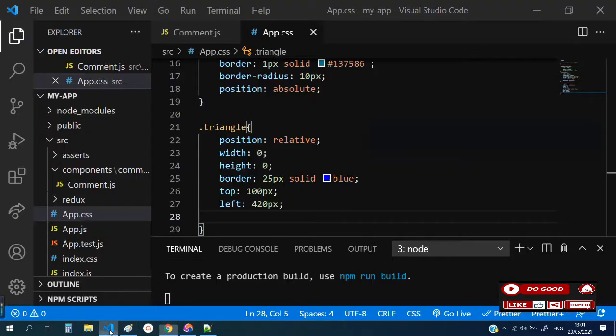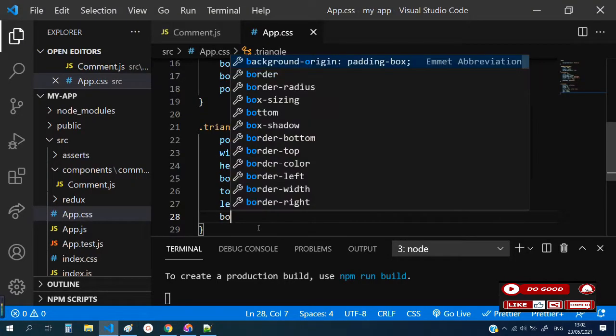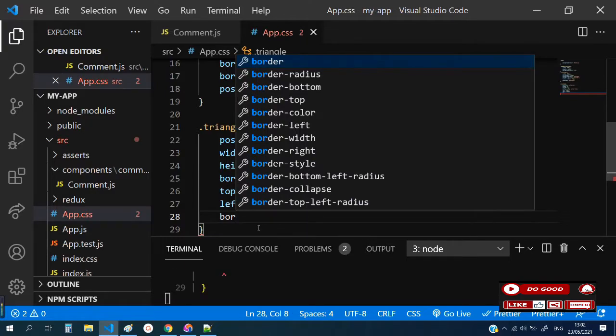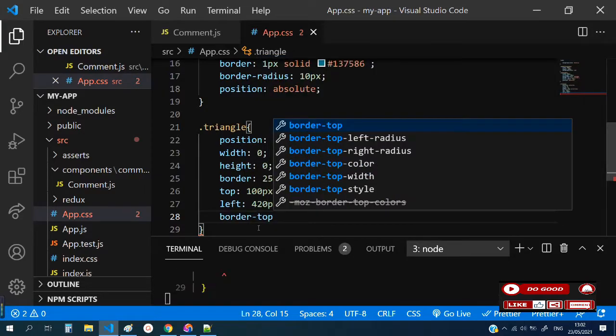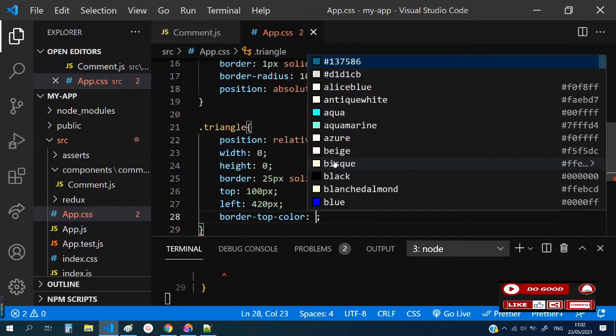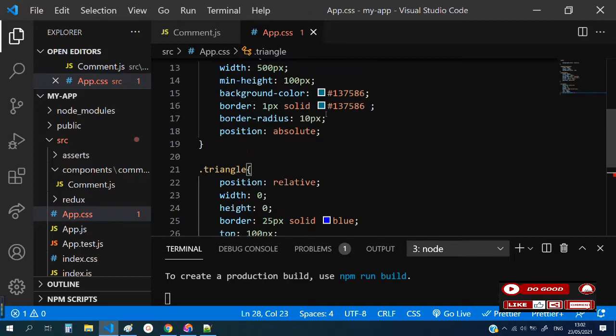So let's see how to do that. Let's give it border top color, the same color like the comment box.